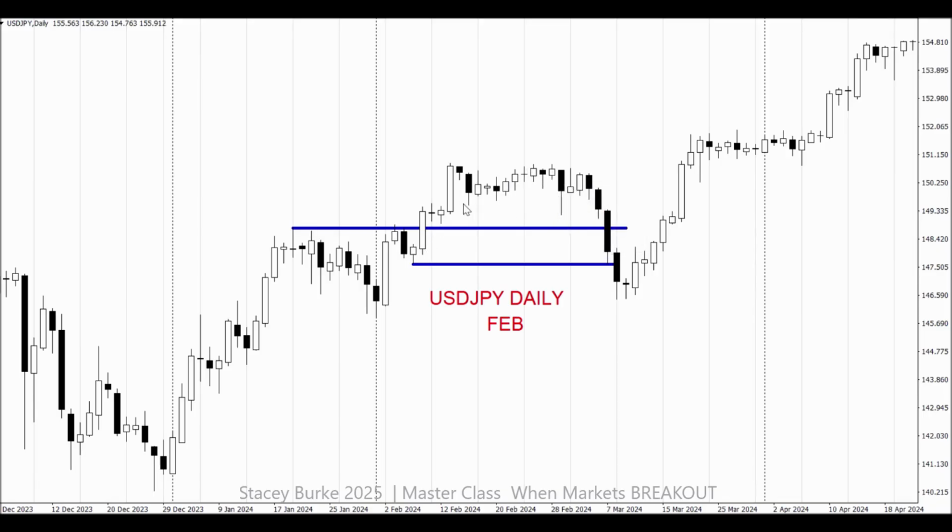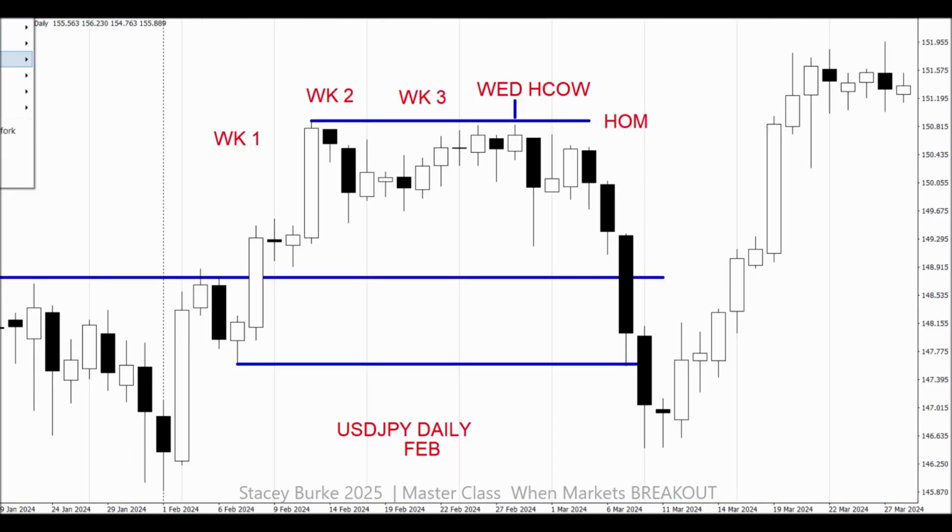Now, again, an example of where the Japanese yen may offer that to traders in the Asian session or London window when they have a market closing in breakout in that Monday, Tuesday, Wednesday cycle. Week 1, week 2, week 3, and we have a market that has closed the week on the Thursday heading back into the new week in breakout, but we get our Monday, Tuesday, Wednesday high close of the week into the high of the month potential setup.